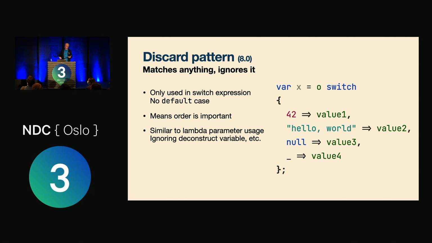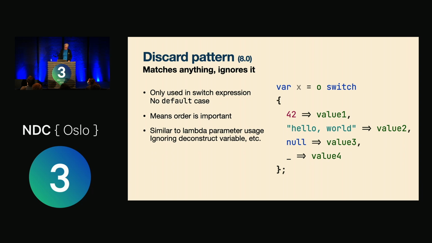The other important point with the discard pattern, though, is it means that order is important here. So if we've got a switch expression, the order in which we evaluate those patterns is important. If I put that discard right at the top, it's going to immediately match, and it's not going to check any of the other patterns there either. And so order is now important inside a switch expression, as shown here, but it's also important inside a switch statement in the case labels as well. Whereas previously, with switch statements, order wasn't important.